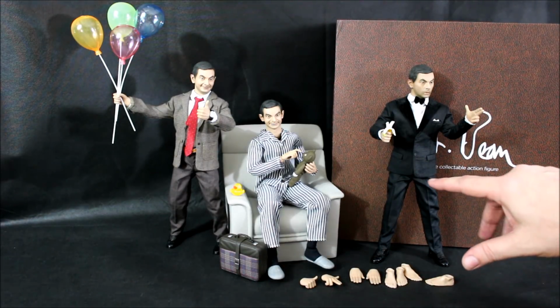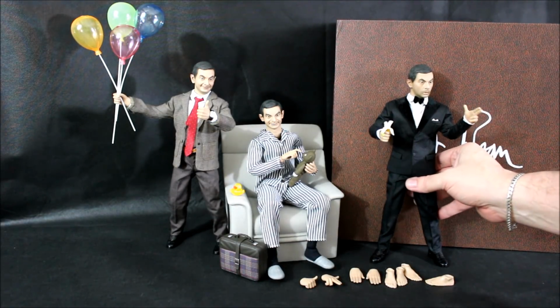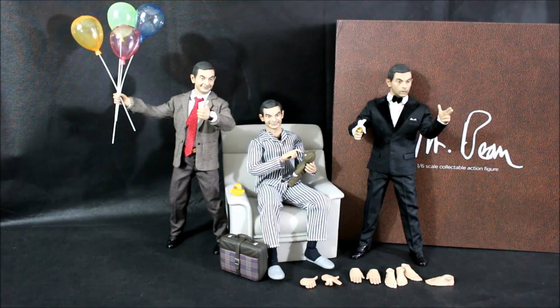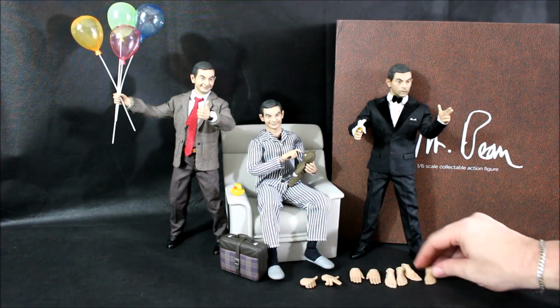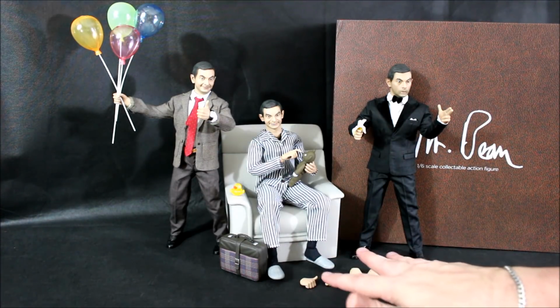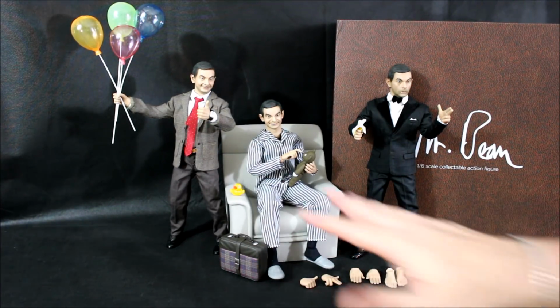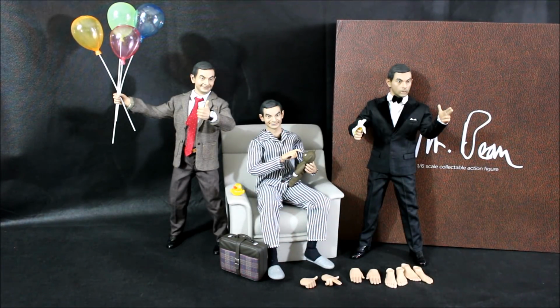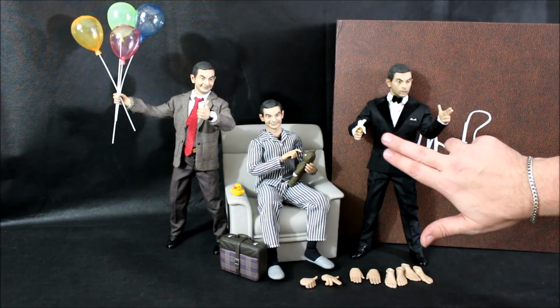And then finally we have the Mr. Bean Sculpt with the surprise look, and I gave him the trigger hand, one of his trigger hands, and still we have all these extra feet and hands that just came with the basic set. None of these hands are extra to the body. The body I added to him was just a Coup model's body, a real cheap one that you can get for like $7.99 from like Toy Anxiety. This is the body that came with the set.